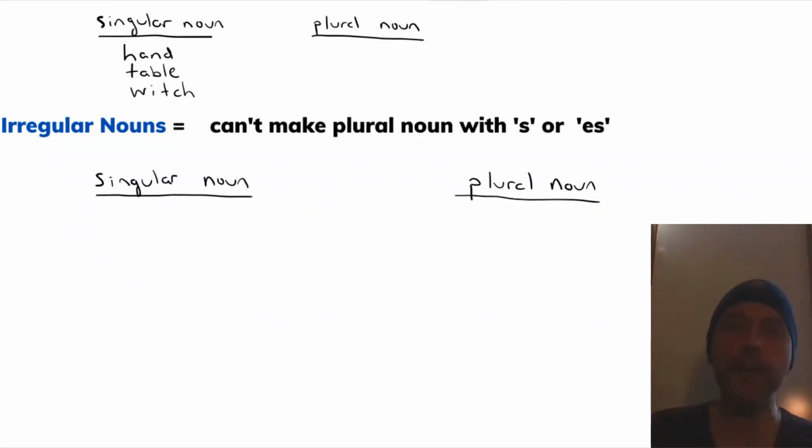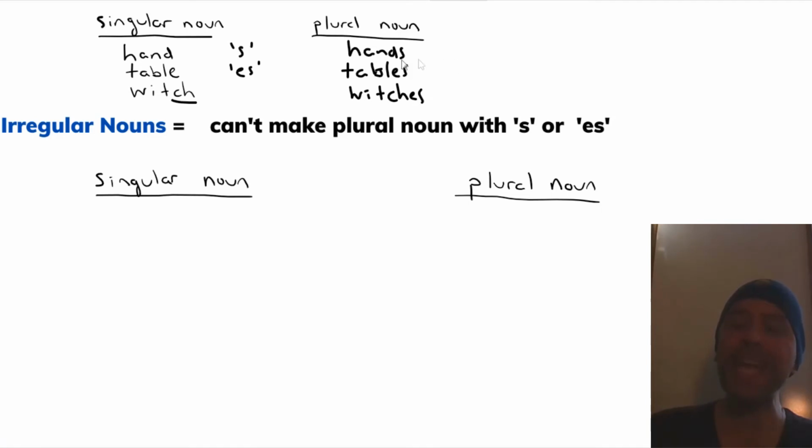Let's talk a little bit more about nouns. So I wrote a couple of singular nouns. I wrote hand, table, and which. If I want to make these nouns into plural nouns, we've learned the rule is to add s or es. So here, hand, if I want to make the plural of hand, I'll write hands. Table becomes tables. And which, well, which finishes in ch, and we learned the rule is I'm going to add es, so which becomes witches.